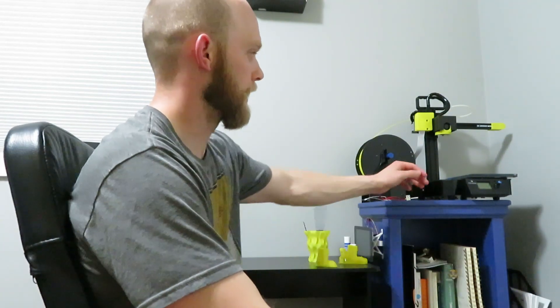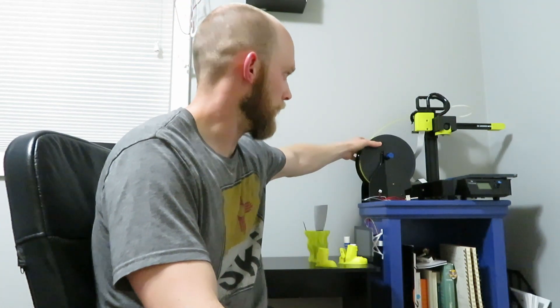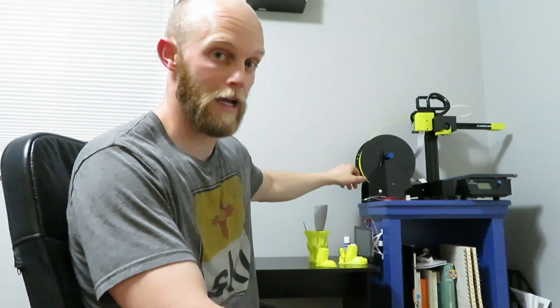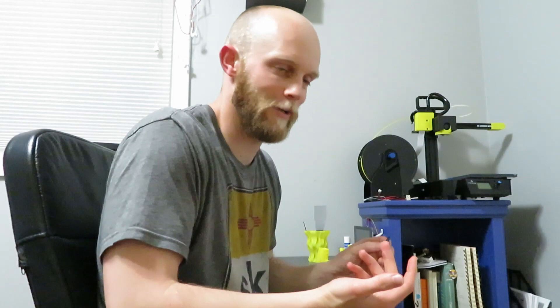So this is the eCarry. I found it on Amazon. I'll go through the things it came with. You get the printer, and it's fully assembled when you get it. It does come with a spool of PLA — the color is kind of random, but I got yellow, which I'm pretty happy with. It also comes with a spool holder to hold the PLA next to the machine while it's printing. The machine comes with an SD card. On Amazon it said 1GB, but it's actually a 4GB SD card, so I was pretty happy about that.